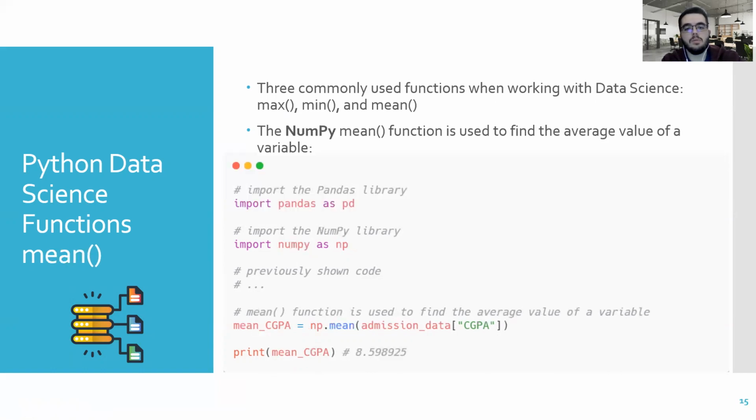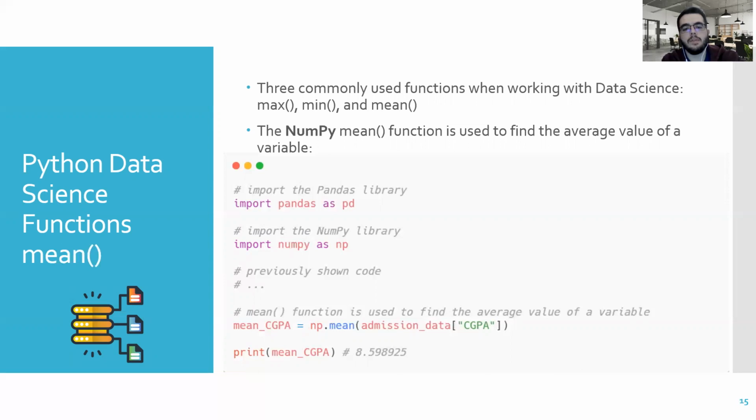Now we deal with the mean function that is used to find the average value of some data set variable. In contrast to the functions presented before, mean is not a native Python function.